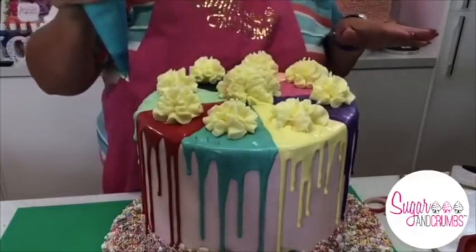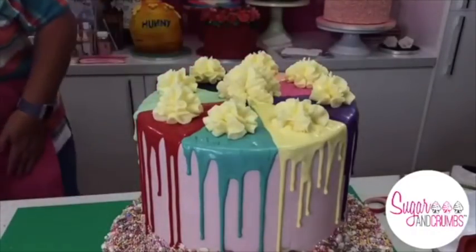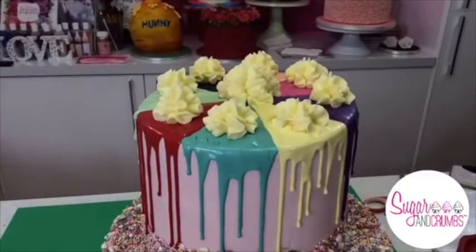Who's looking forward to this one on Saturday? Me. Who's looking forward to this one on Saturday? So we're going to have to fight you for it. Okay? So we could put a bit of sprinkles on there. What could we put on there? I've matched the board. I've matched it.